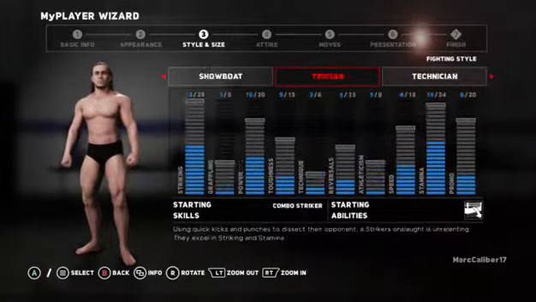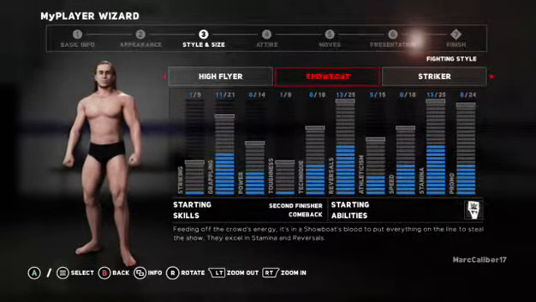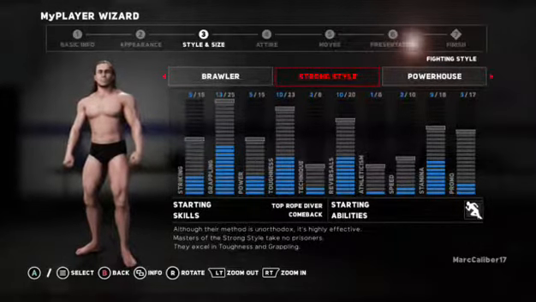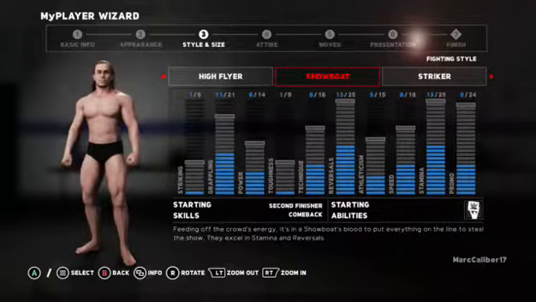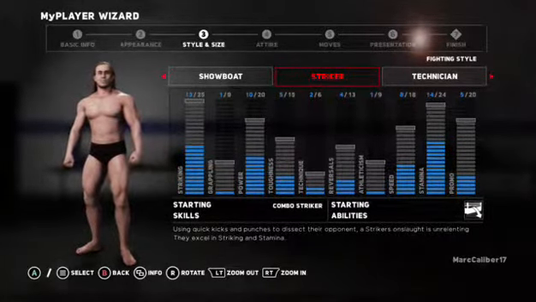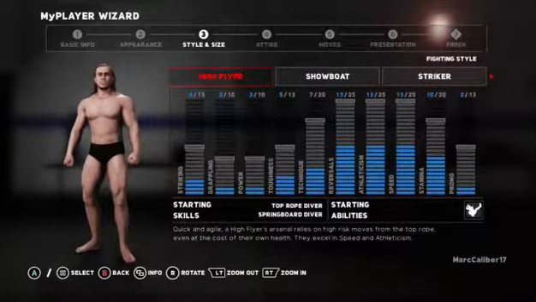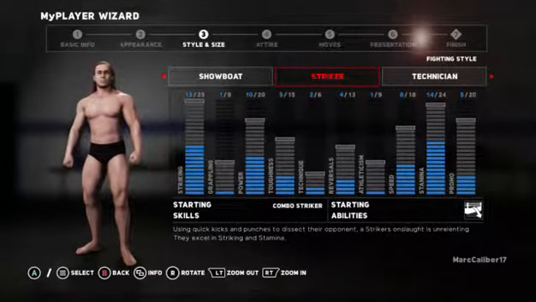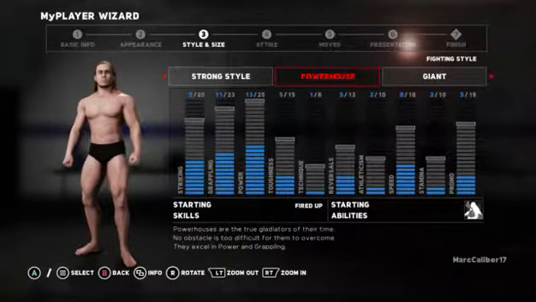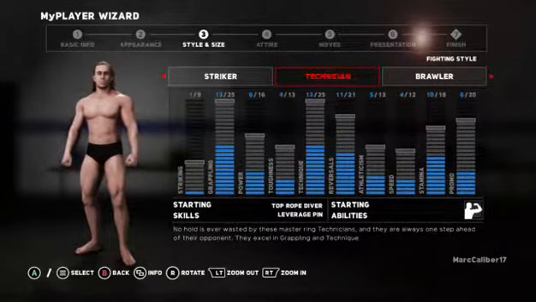Okay, that's now. I don't know. I think I may have to. Let's see here. Showboat. Okay. Oh gosh. Okay, I see. Oh wow. Strong style, brawler, technician, striker, showboat, high flyer. Okay. Oh my gosh, this may take a little longer than I thought it would be. I do like me some technician.